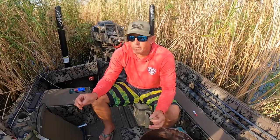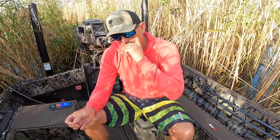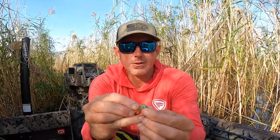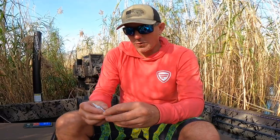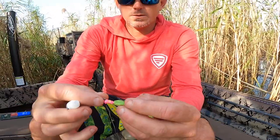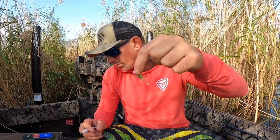We just pulled in here to what we call the maiden cane and this is where we're gonna start fishing. We've got these little jig heads, and you take these little Bass Assassin rubber jig bodies. I bite just a teeny bit off, come right in its belly — there's a flat side on them. But here's the trick, especially if you have kids or the fish are really really biting: if you do this you'll go through a lot less bodies. Just take a little dab of superglue and run it up on there and dab a little drop on the edge. Now that rubber jig body will last way longer.